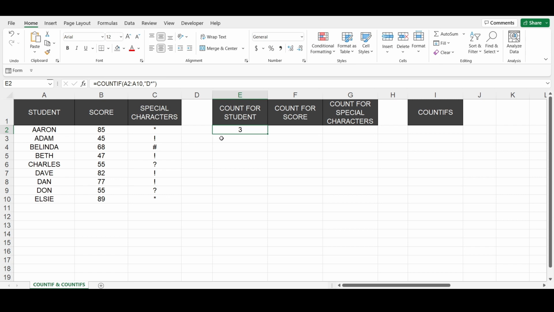What if we want Excel to count the number of names that start with a D and end with an N? We will edit the criteria from D, an asterisk, to D, question mark, and N. The question mark is another wildcard character that matches any single character. Close the bracket to view the result. The count value is 2, for Dan and Don. These two are the only names that meet the criteria. In this case, the question mark matched the single character A for Dan, and O for Don.